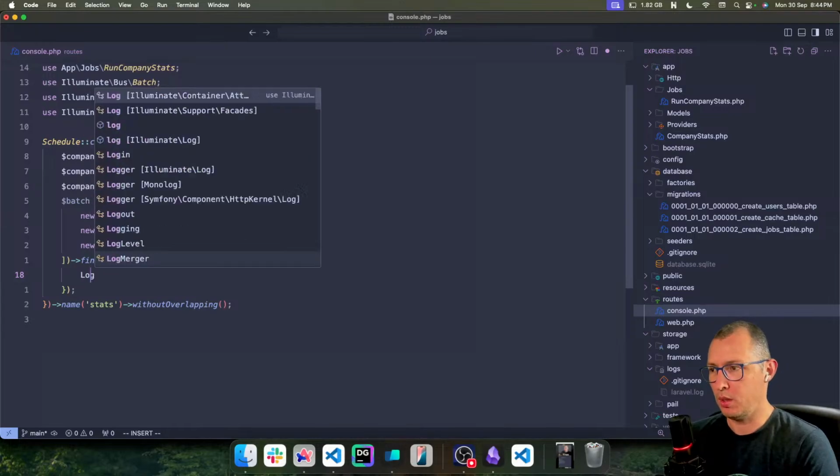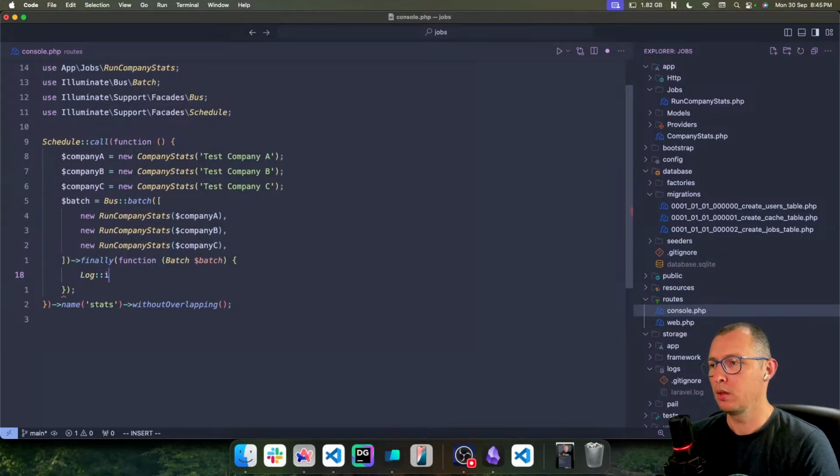Let's just say log info batch, then let's put the batch ID here.